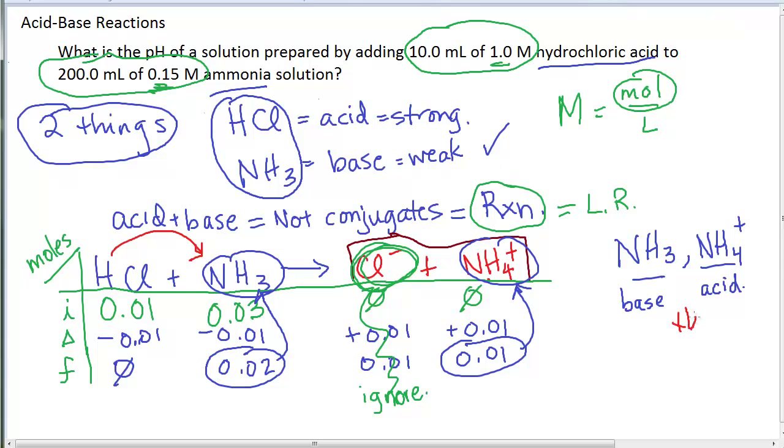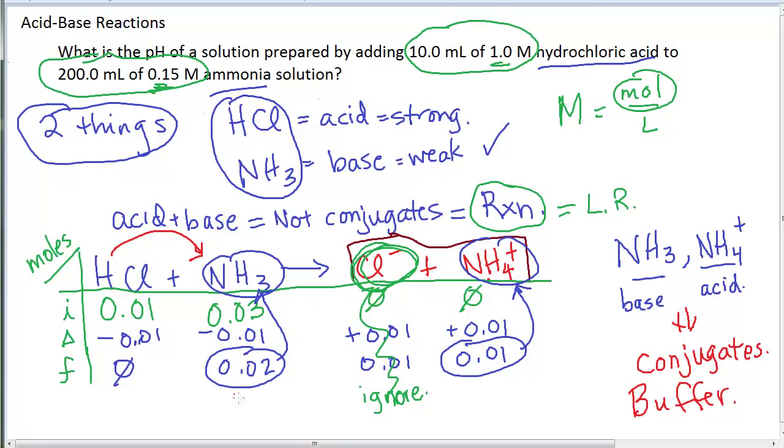And in this case, they are conjugates. You will recall from our flow chart, if I have an acid and a base in the same container and they are conjugates, it is a buffer problem. You can use the shortcut, the Henderson-Hasselbalch equation, with this if you want to, but you can also set up an ice table. So let me get some space and we'll set up an ice table with this.